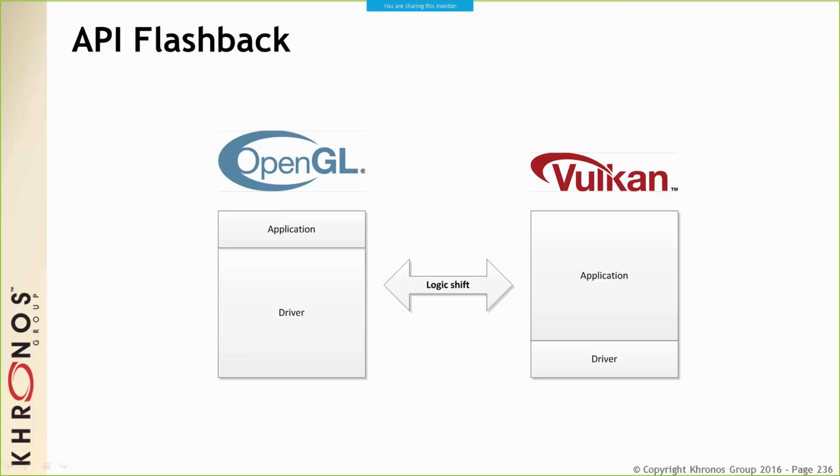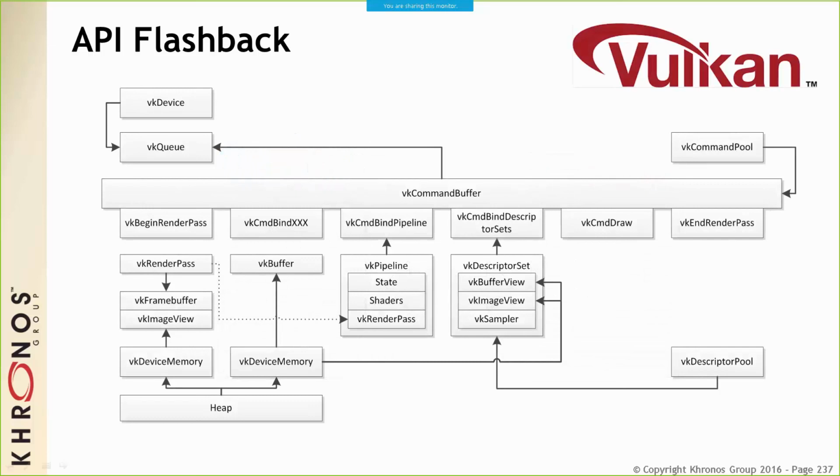So, a lot of things in Vulkan. Just to get something on screen, you have to master all these things, and probably a couple more. There are the memory heaps, we have to manage them in a sensible way. We have descriptor pools to create the descriptor sets. We have to create all these handles, bind them correctly into a command buffer, submit, all these things, just to get something on screen. But this has been covered today quite well already, so I'm not going to go into detail about that.